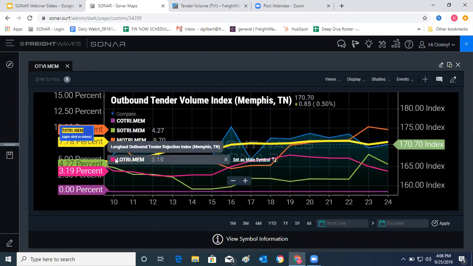Here on the purple line, we have long haul, 3.19%. Carriers are very willing to run long haul loads. They want the miles. They like to enjoy the higher revenues because of the longer distances, and it carries a lot lower tender rejection rate. So here, out of the Memphis market, carriers are really preferring long haul loads. And of course, with a very low tender rejection rate, that's going to push the rates down a little bit because it's a load that is wanted heavily by carriers.